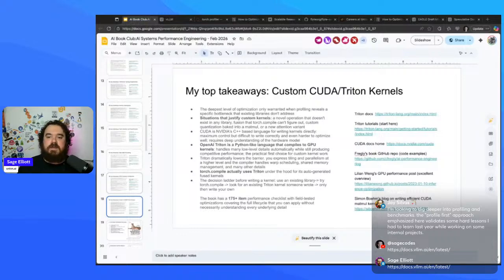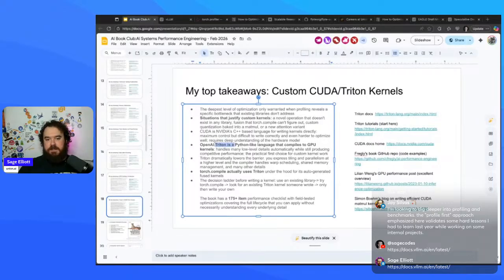And then the custom CUDA and Triton kernels. We'd already mentioned this several times, where there's a lot of stuff that can handle generating those for you now, and often you might not be handwriting them. But if you do need to write them, this talked about how you would do that in CUDA with the C++ library from NVIDIA. And then the Triton kernels, which I've been seeing just a ton of in the past couple of years, which is again a Python-like language that compiles to GPU kernels. And this is from OpenAI.